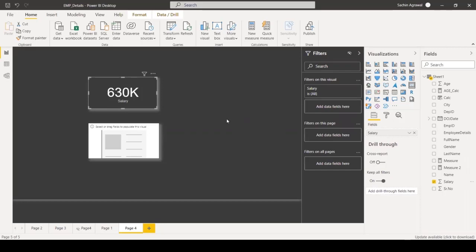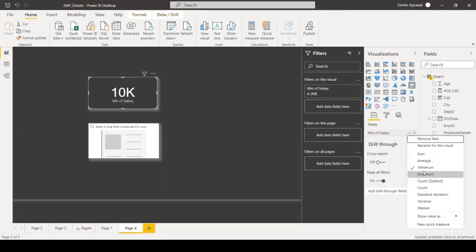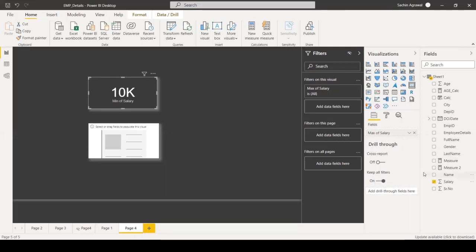If I take this salary, by default it comes as a sum. Whatever numerical value we have, it comes under summation. And if you want to change, you can change from here: minimum, maximum, count, average.